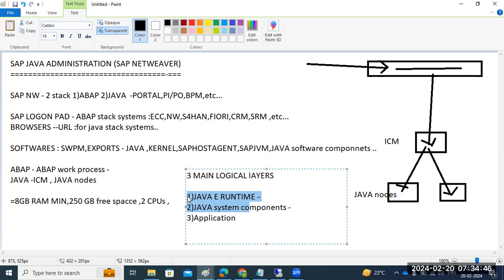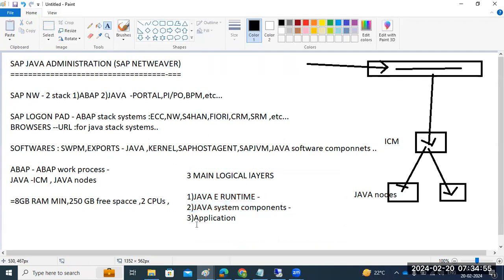Because you are already learning the ABAP stack and other HANA administration, that's fine. But this is the next level, Java stack administration. We can complete it within one week. You don't require very deep knowledge of the Java stack, but we will discuss the entire administration part that a Basis consultant requires. In the Java stack we also have Java monitoring, stop and start, installations, how to log in, the entire administration part, and Java patching, how to do Java patching, all kinds of things.